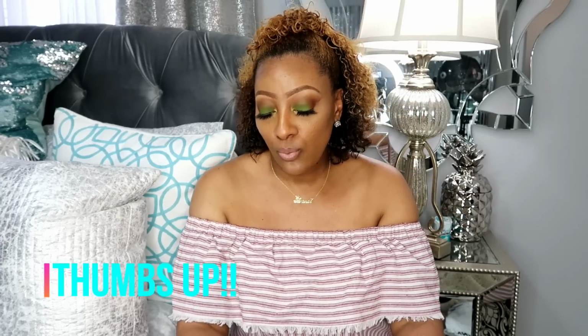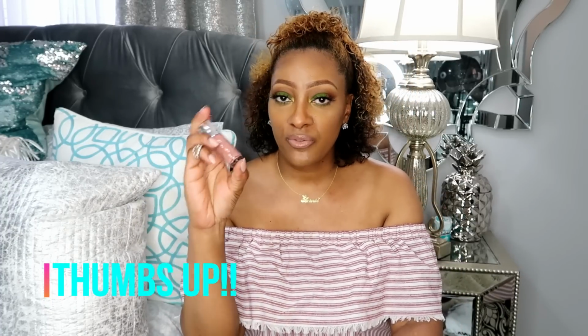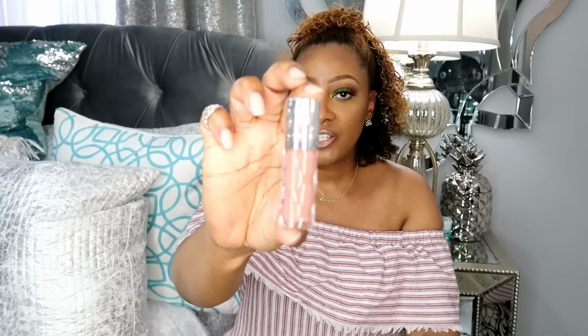Let's talk about lips. So this is what I've been rocking, and this is from Sephora. This is their collection. The name of this is called Outrageous, and it's a plump effect in the number 2. Let me swatch this so that you guys can see what I'm talking about. It's just a cute nude that you can wear. You don't even have to have a lip liner or anything. And that's it right there, that color.